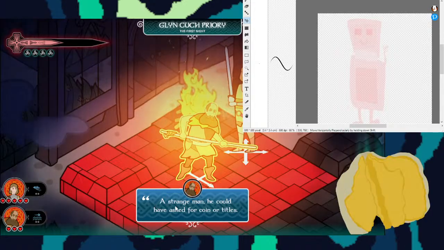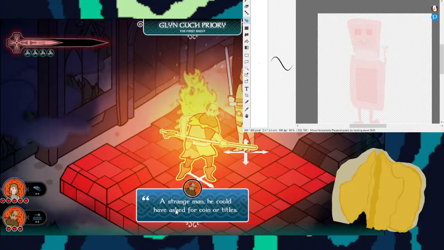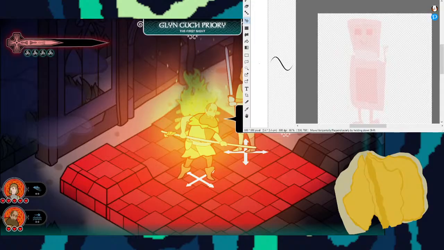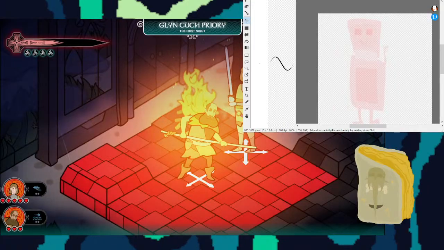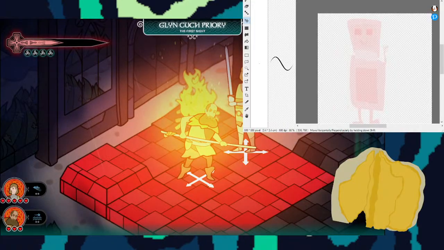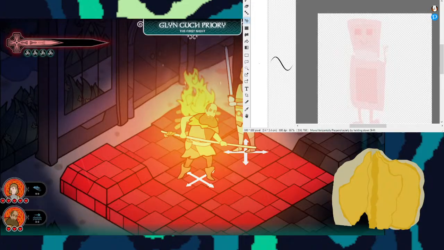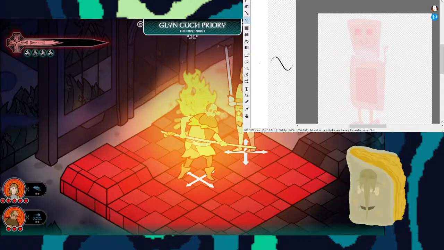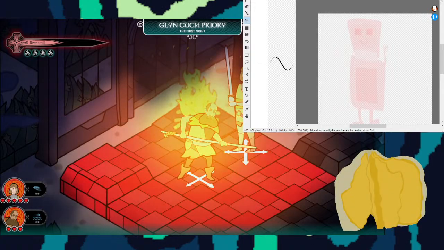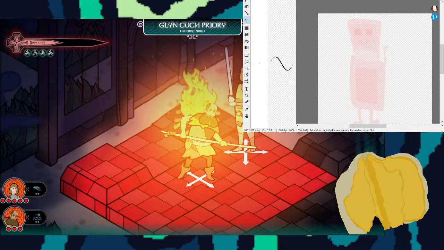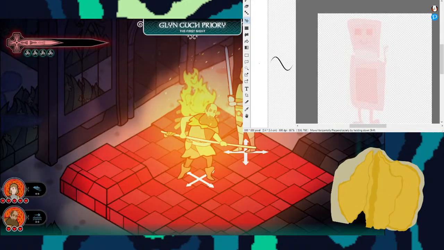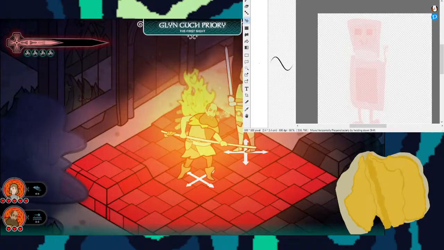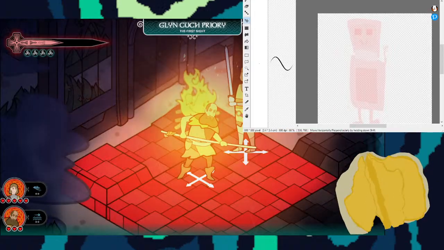A strange man. Could he ask for coin or titles? He could have for coin or titles, could he? You have 1 week to find the answer, continued the man. Then come back. The king returned to Camelot and asked his ladies, his court, what they most wanted. He received as many answers as people he asked. Riches, family, lost text, children. Some wanted a sword, a beautifully crafted castle.